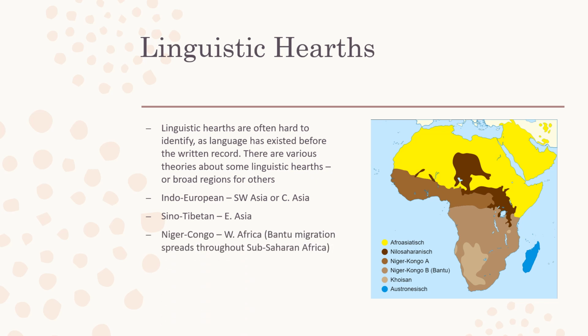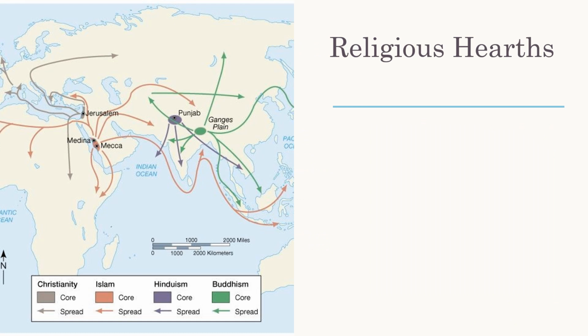There's really no qualms about that one. The Niger-Congo differentiation of A and B started in western portions of Africa. And again, the B group, the Bantu migration, you should learn about that in world history, spread through portions of Western Africa down into portions of Central and South Africa. The Afro-Asiatic languages, Eastern or Northeastern Africa, are the origin points for the Afro-Asiatic languages.